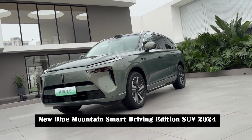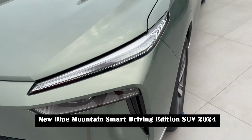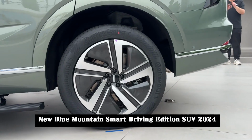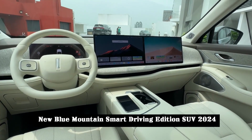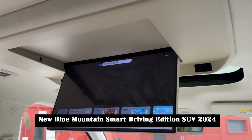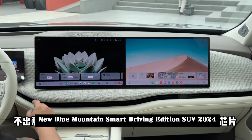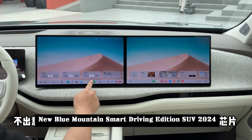Looking at the previous information in terms of appearance, its general shape retains the design style of the current model, but the obvious change is the addition of LiDAR on the ceiling to increase smart detection capabilities. In addition, the length, width, and height of the car are 5156/1980/1805 mm, respectively, and the wheelbase is 3050 mm, which is consistent with the current model.